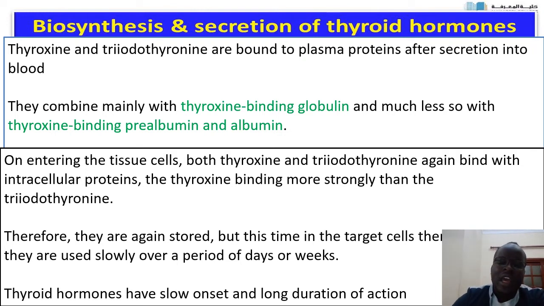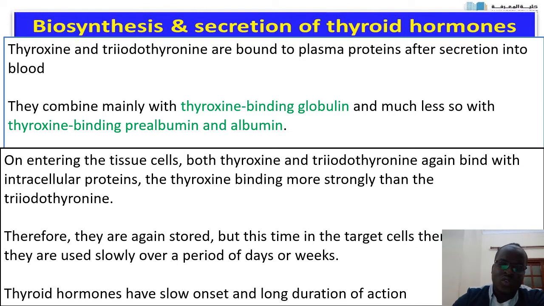So even here, after T3 and T4 have been transported to the tissues, they will cross the phospholipid bilayer of the cells to enter the cells. Within the cells, they also bind to intracellular proteins, because in the cells we have cytoplasm. Cytoplasm is liquid or water. So these hormones still don't dissolve well in cytoplasm. So you still need a lot of intracellular proteins to bind with the thyroid hormones to be transported to the nucleus, because the receptors for thyroid hormones are located within the nucleus.